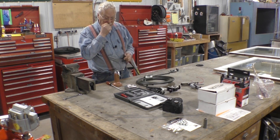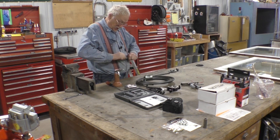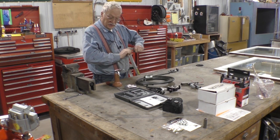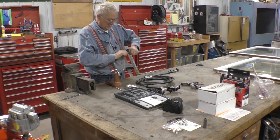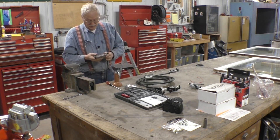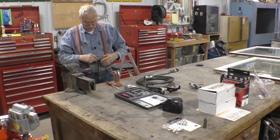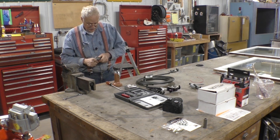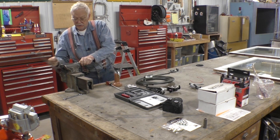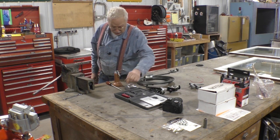The first thing you need to do to make sure you get a good one is to dress the end, get all the filings off from the inside from the cut. Then, everybody's seen how to flare tubes, so I'm not going to belabor you.